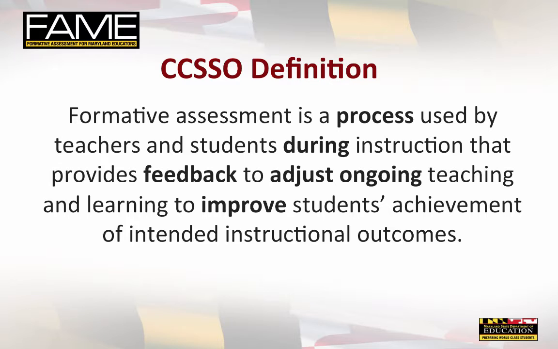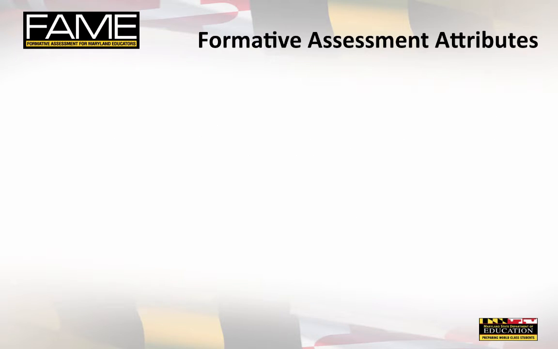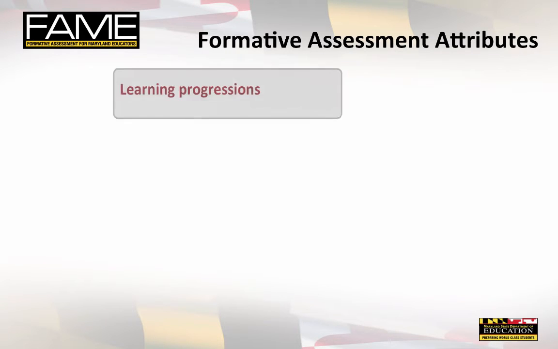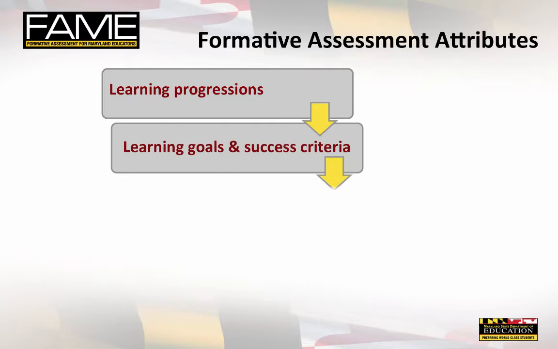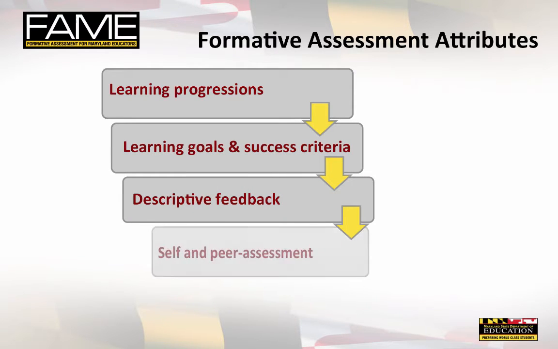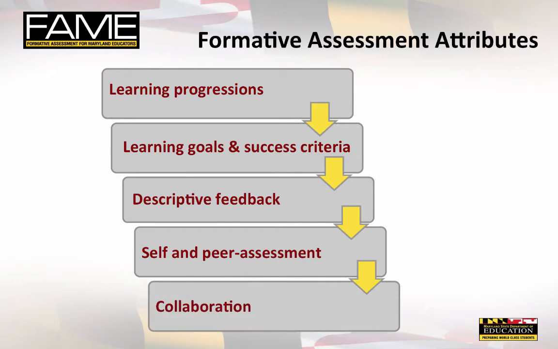The 5 attributes of formative assessment, also developed by the Council of Chief State School Officers, are introduced in Lesson 2. The FAME modules are designed around these 5 attributes, which represent visible elements present in formative assessment classrooms. Formative assessment involves teachers regularly using these attributes during daily classroom instruction.